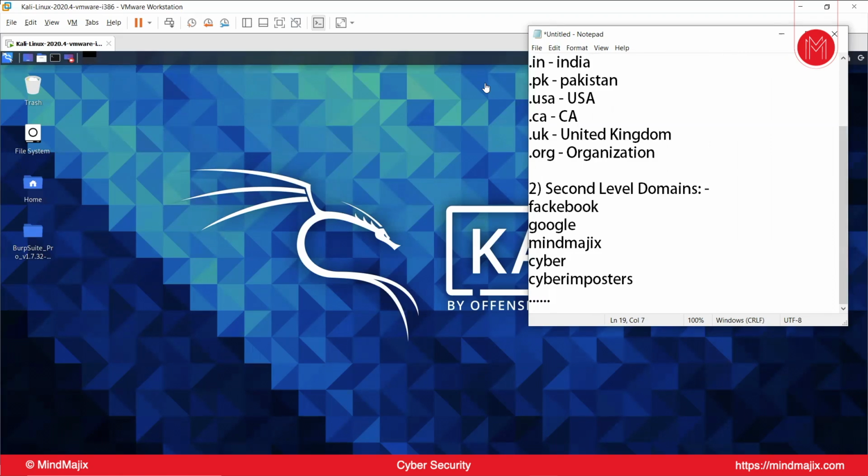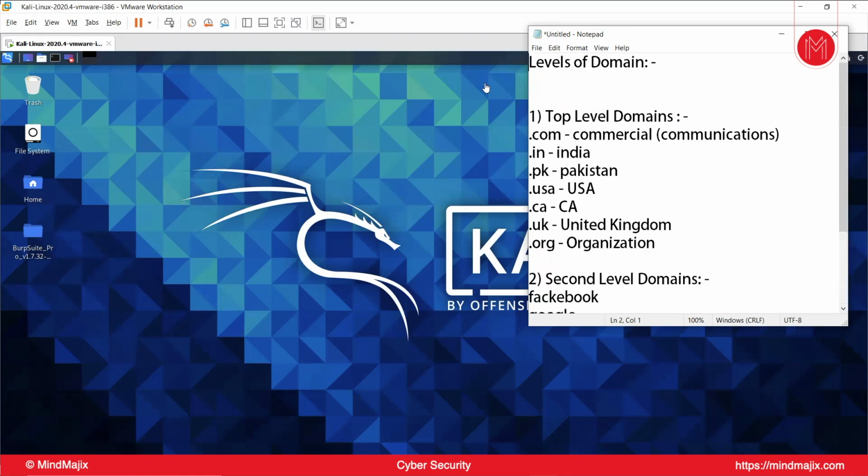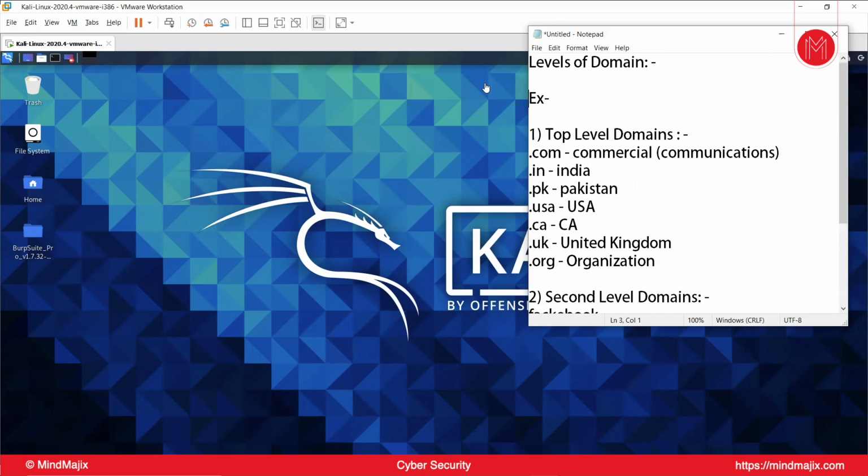These are the second level domains. Taking an example, www.facebook.com: this one is the top level domain, and this is the second level domain.